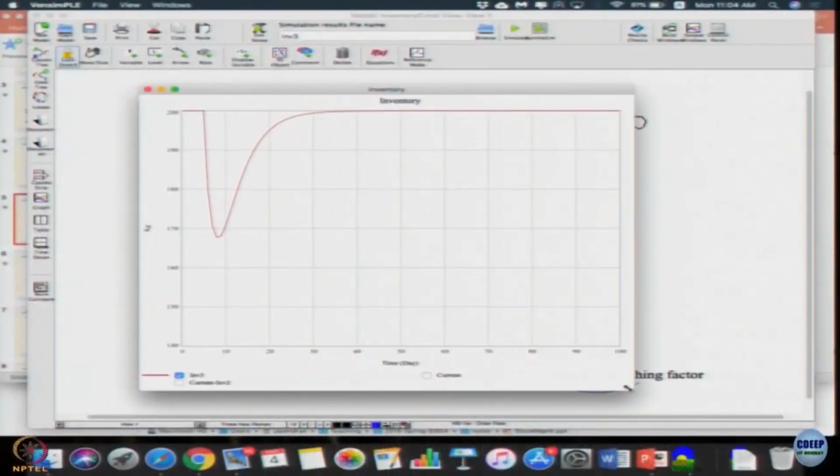So, even though we introduce a new information delay, that only delayed us reaching the desired value of inventory. It did not reach any other new value of desired inventory, it reached the same 200 value of desired inventory, but after some delay, which is attributed to the information delay that occurs for us to account for the change in the new steady state value of sales being captured in this model.